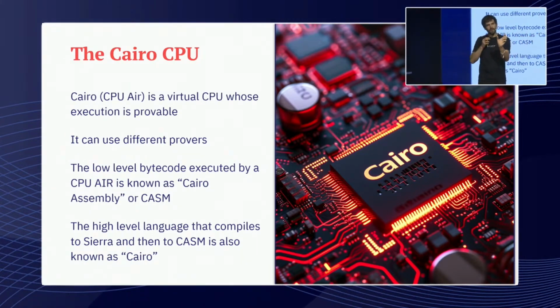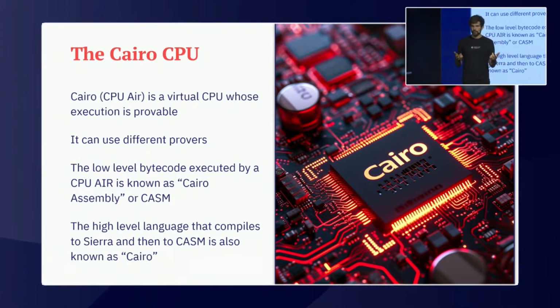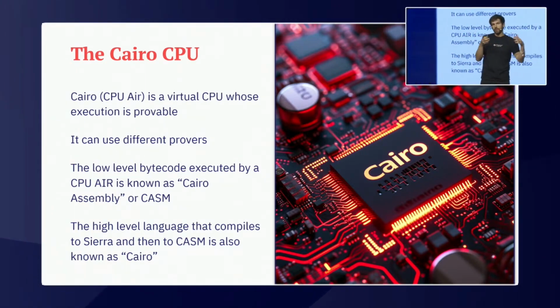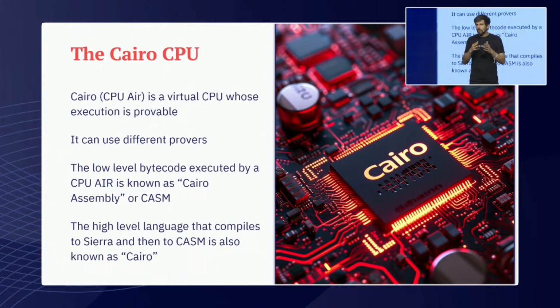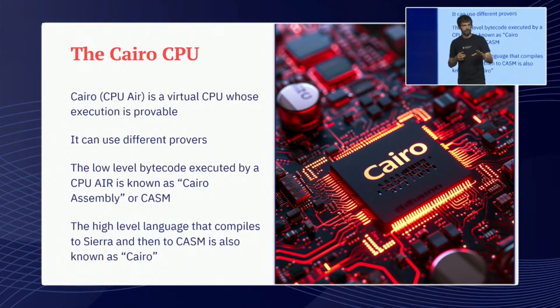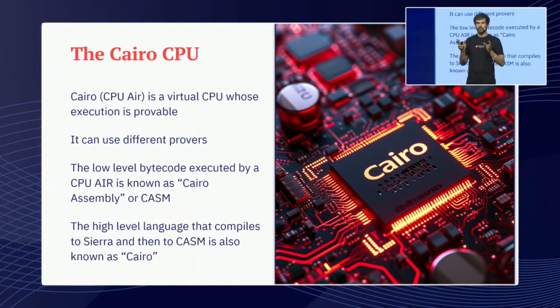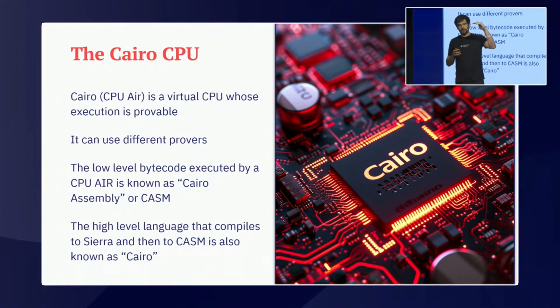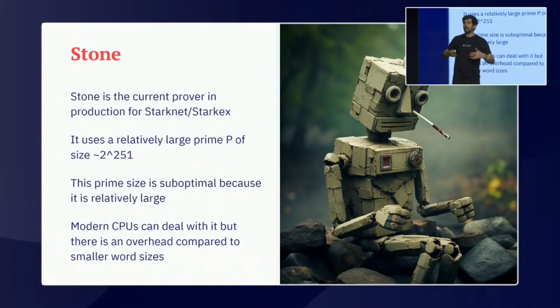And the specific set of instructions of this CPU is provable. You can generate proofs for it. And that's the magic with Cairo. The really cool thing about Cairo is that the way the CPU is designed means that you can plug different proving algorithms below it. So you can actually prove Cairo with various proving systems. It's not depending on a single prover and a single algorithm. So that's Cairo. On top of Cairo, now you have Stone, or S-T-One, right?